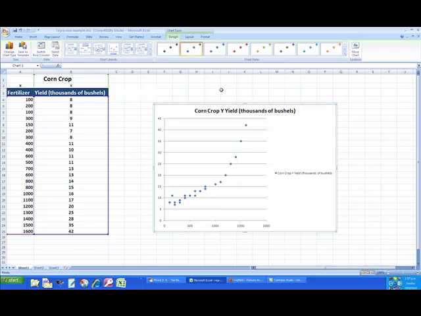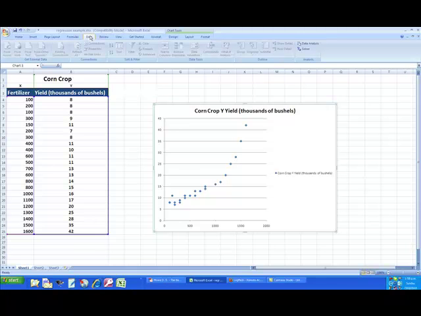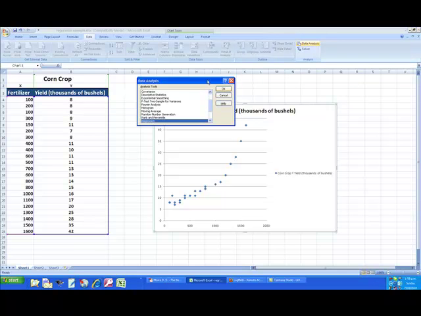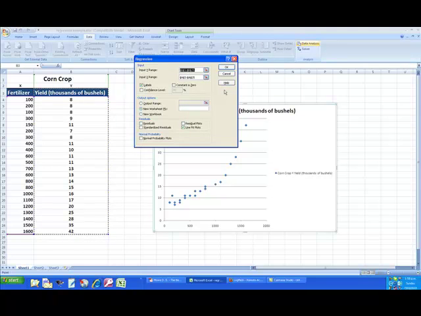To do that in Excel, you go to Data, and there's this button over here, Data Analysis. If it's not there, you have to add it in, but it's here. And you select Regression from here. Then you have to indicate the Y input, or the output variable, or the response variable, which is the Y variable.